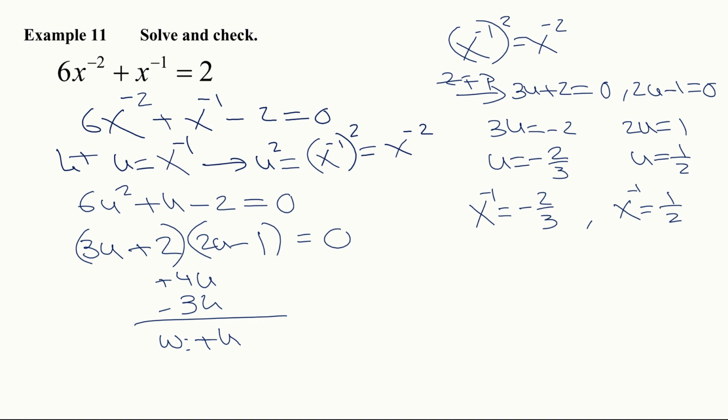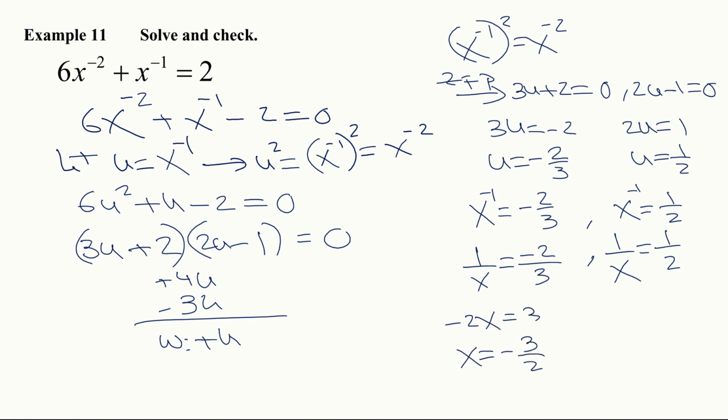Now, the way you go about this is up to you, what you're comfortable with. One thing you can do is just take the x to the negative 1, write it as 1 over x, and write the right side as negative 2/3. This is nice because then you can just quickly handle it as a proportion and then cross multiply. So cross multiplying gives us negative 2x equals 3, so x equals -3/2. Cross multiplying over here will give us x equals 2.